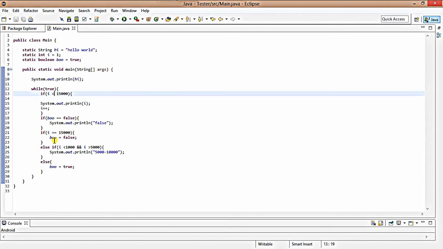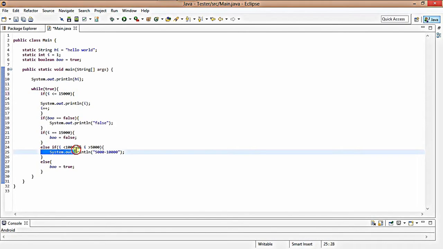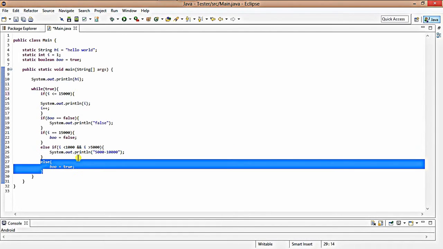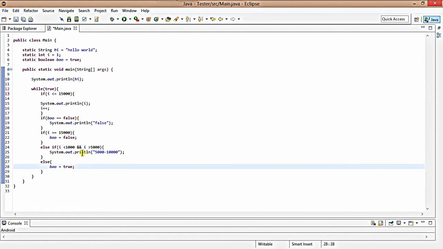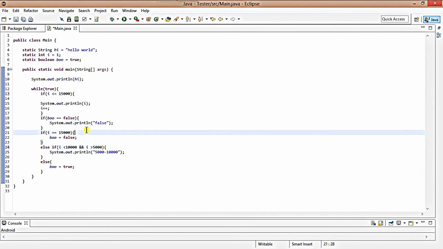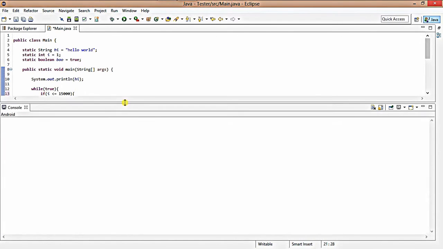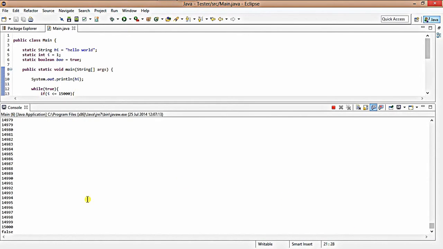Now what we could do, we could put an equal sign in here, which will then take it up to 15,001, and then this will no longer be true, and this will then abort to this, which will then come down to here, because this will no longer be true though. So now, that's meant to be 10,000 there, not 1,000. So now when we run this, it will say false, and then 15,001 will print out. So launching it down here, and false 15,000. There you go. So 15,000 prints out.